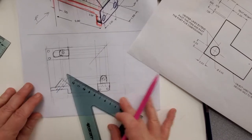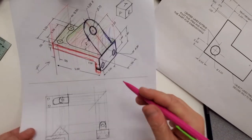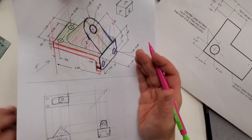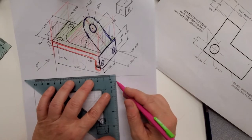So the next thing you want to do is assess where are all your dimensions going to go. So when you look at your drawing, some of them are given to you, so they kind of tell you where they're going to go. But remember, you also have the border out here somewhere. You're going to have the border.